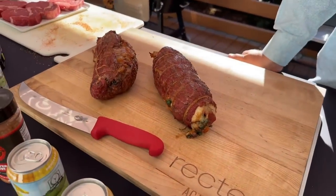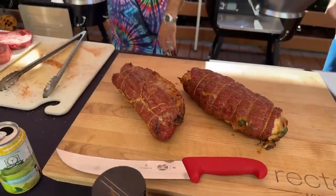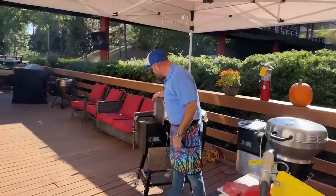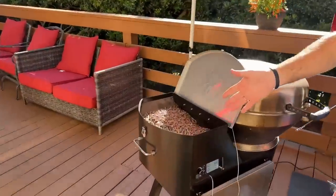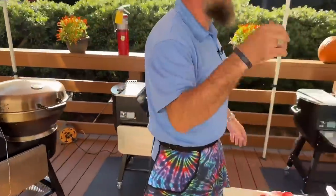Again, an 18 pound hopper is going to get you through about 18 hours of cook time. I've been cooking this Boston butt for a good 8 hours, and we've still got a ton of pellets in that 18 pound hopper. Check out the pellets. We barely even used any. That's about a 10 pound pork butt. It took about 7 hours.